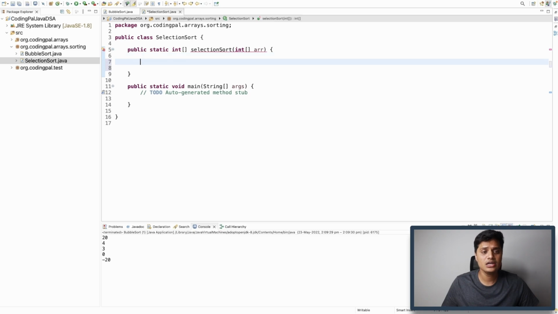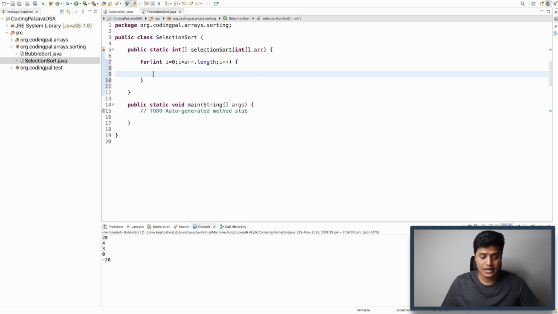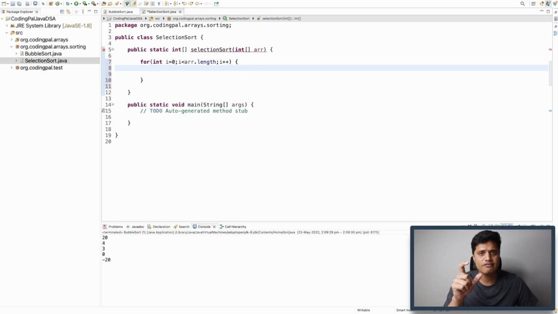As part of the pseudocode that we have written, we have to find the appropriate value for each and every index, or each and every position in the array, right? For that, we have written a for loop. So in the beginning, for int i equal to 0, i less than arr.length and i++, and internally, if you remember, we have used a variable to hold the smallest value's position in the remaining array. Let's name that int currentIndex.